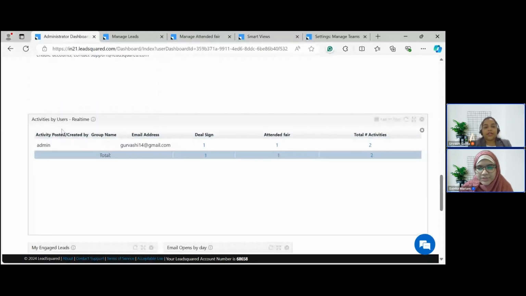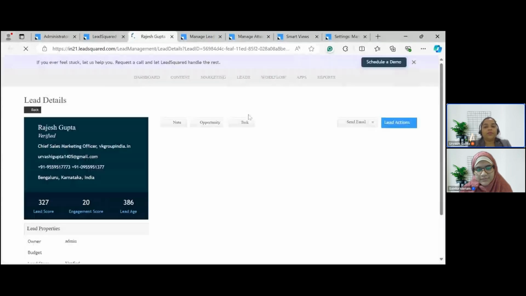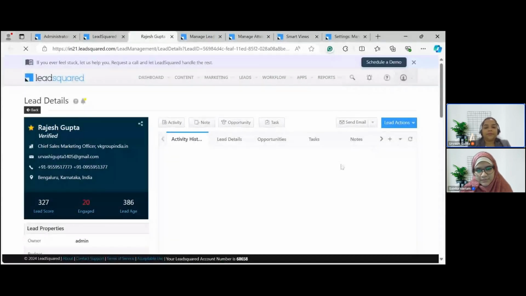Got it. Thanks, Urvashi. So activity by the user will be visible like this, and it is not only the report that we can access, this is further clickable in nature. If you further click on it, you'll be able to access all the activities that are performed by the user. And if you further click on it, it is further clickable. You'll land on the lead wall where you can see the complete lead page.